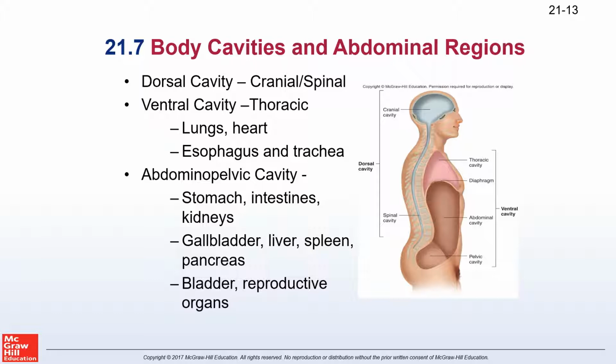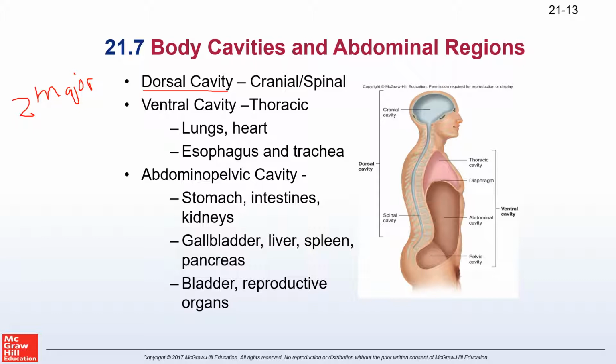Cavity. If I say the word major body cavity, there's only 2, right? Dorsal and ventral. So where's the dorsal fin on a shark? On its back. Very good. So the back cavity, the big one, is the dorsal cavity. It's split into 2 parts. So this is the easier one, where the brain is, the cranial, and where the spinal cord is.